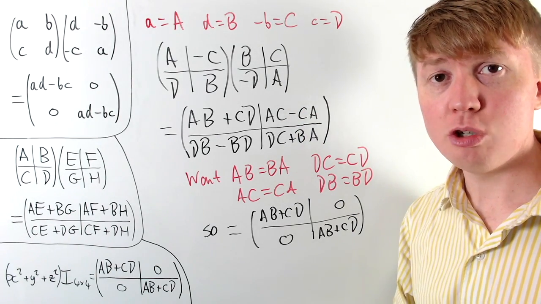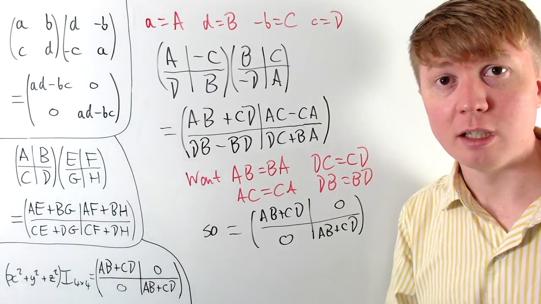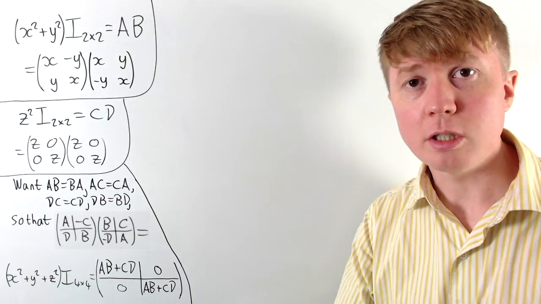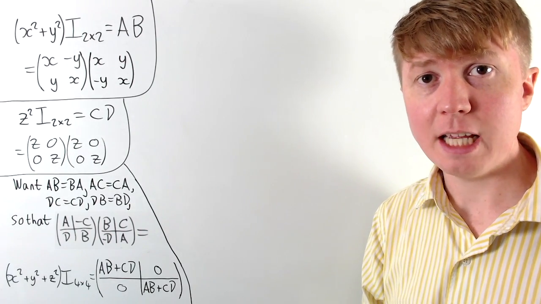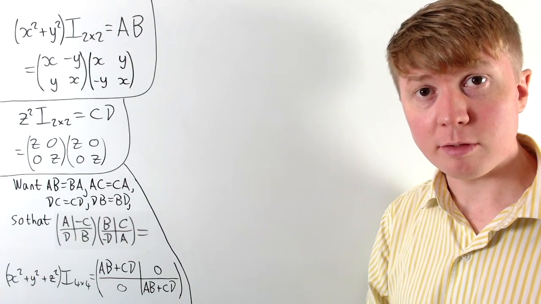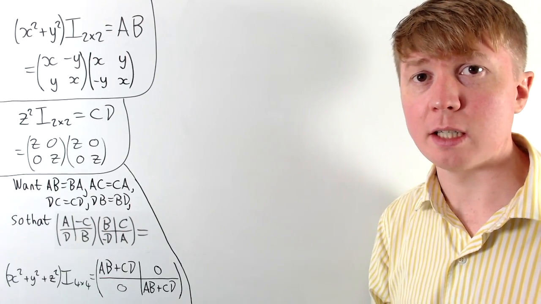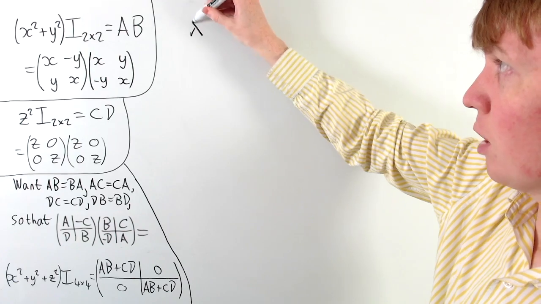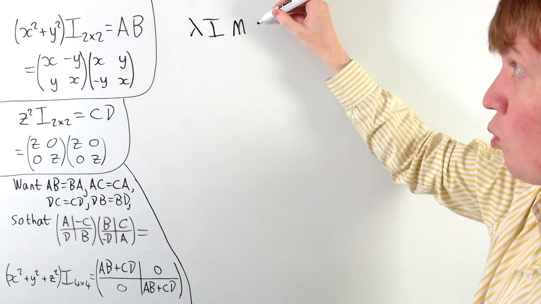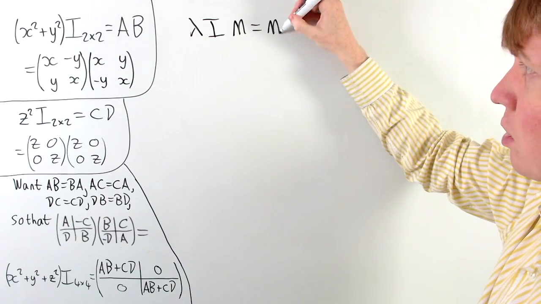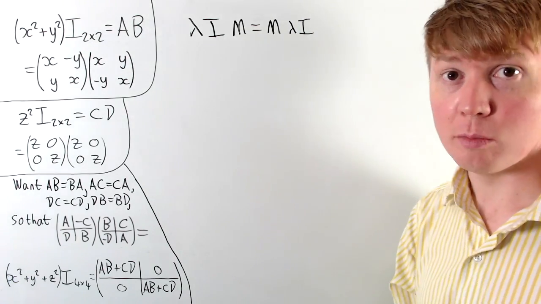So now we need to deal with choosing our A, B, C and D so that we can guarantee that all of these properties are satisfied. And we're quite fortunate in this regard because our choice of matrices C and D are actually just scalar multiples of the identity matrix. There's a property that a scalar multiple of the identity matrix will commute with any square matrix of the same size. So what we're saying in general is, if you have lambda as a scalar multiple of an identity matrix I, and we multiply this by another square matrix of the same size M, this is always going to be equivalent to M times lambda times I. So we'll have this commutativity property.